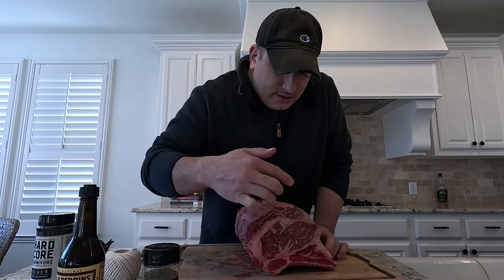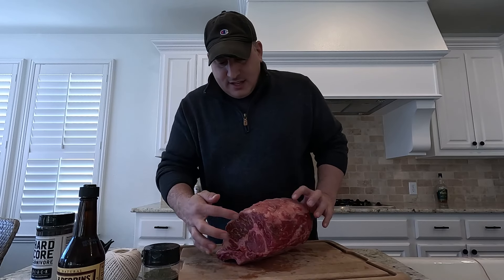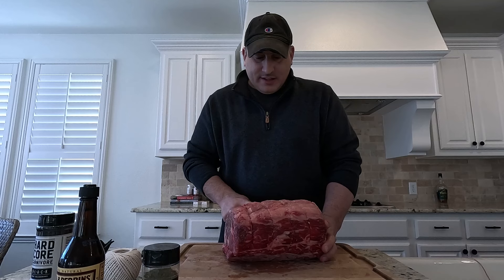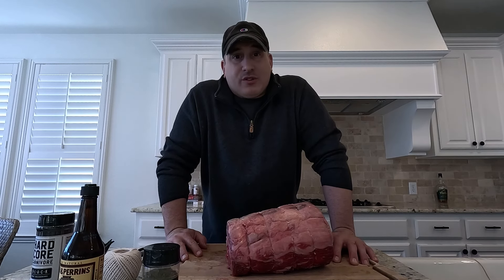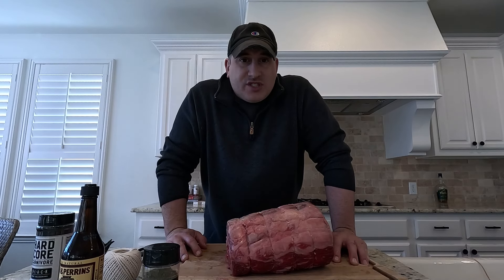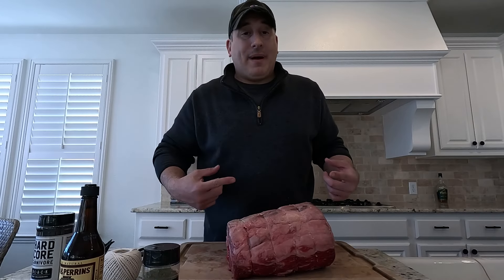You're going to say, oh, that's so much seasoning. But when you eat this cut of meat, the end slices are the only ones that have seasoning on the sides — everything else, the seasoning is just going to be on the top. I'm going to cook this at 250 degrees, probably for four or five hours. Towards the end of the cook I'll crank up the heat — you could call it a reverse sear, but it's really just going to build one final little crust on the outside. So let's get this all seasoned up, lathered up, and then we've got to tie it back.